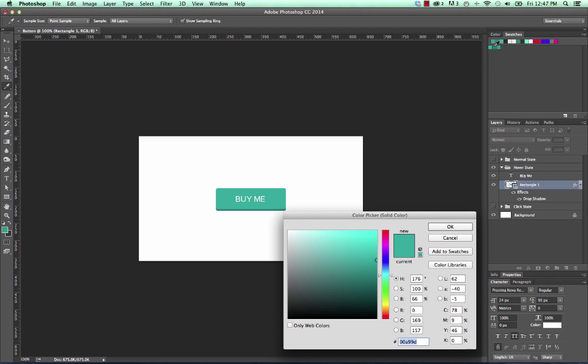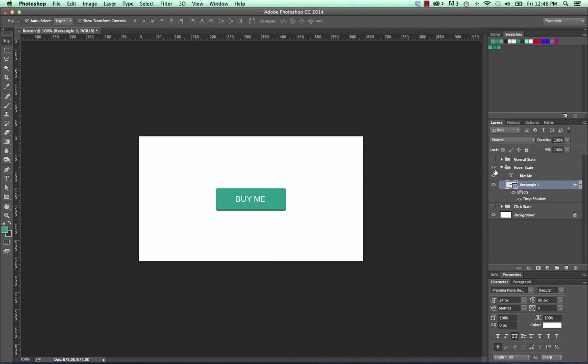And I've pre-selected some colors over here. So I'm going to use a slightly darker color. So that's the original color, and that's a slightly darker color. Okay, so when someone rolls over it, that'll be the normal state, and when I hide the normal state, it's just going to show the hover state. Cool, simple. Then the next thing I want to do is focus on the click state.